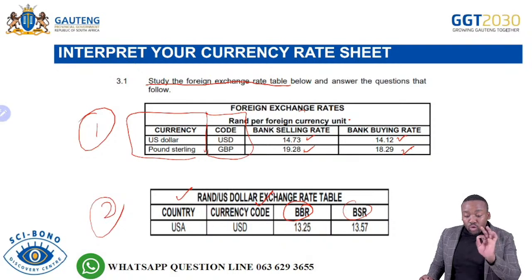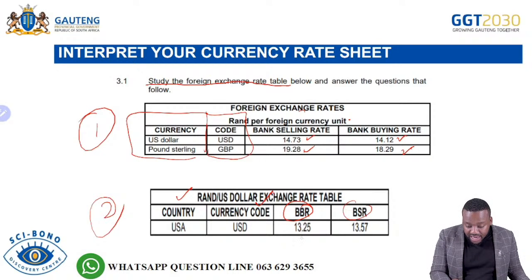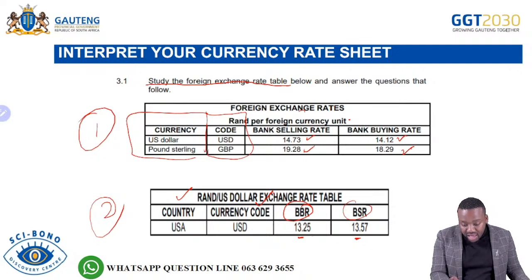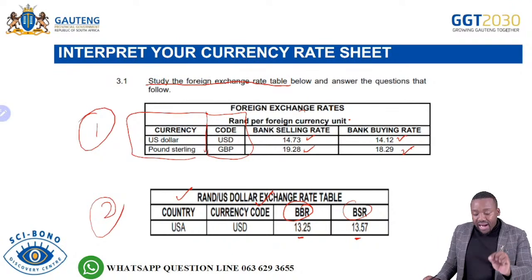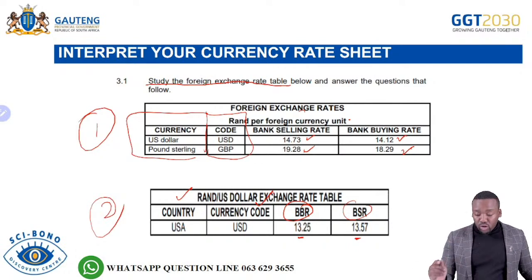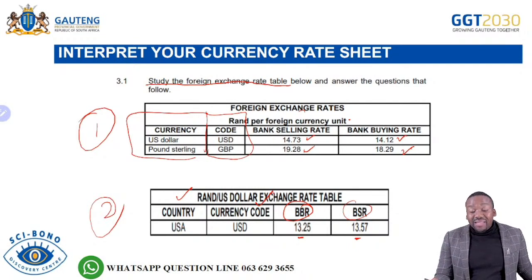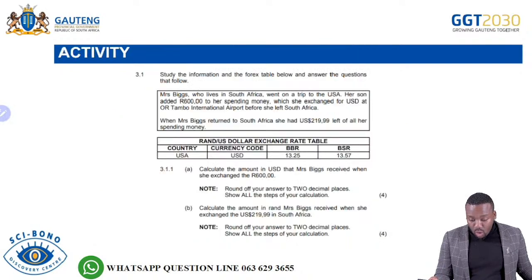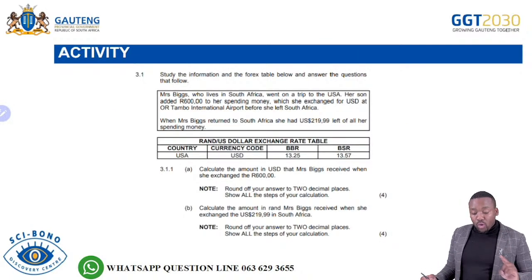Remember, I explained these 2 concepts. And when you check again here, BBR is lower or lesser than BSR. The same thing even here. Remember here, the bank needs to make what? So before you do your calculations, you need to make sure that you interpret your currency rate sheet and check what is going on there. Right, we will continue next week, whereby again I will start with the tips on how to do foreign exchange calculations, and then we move to doing the exact calculation.